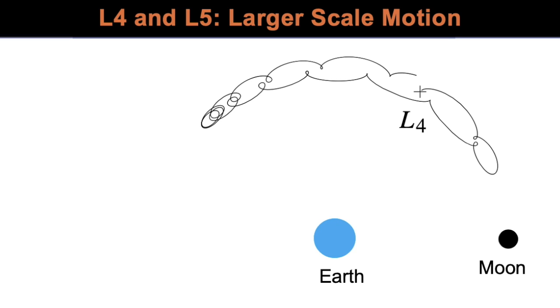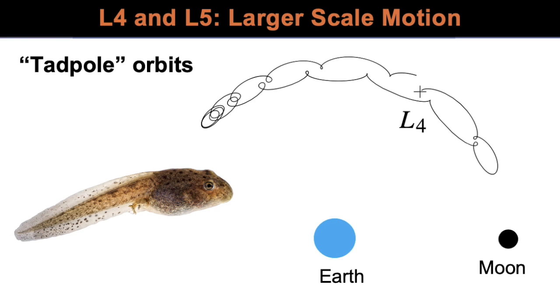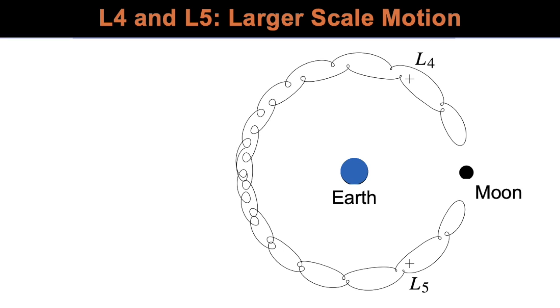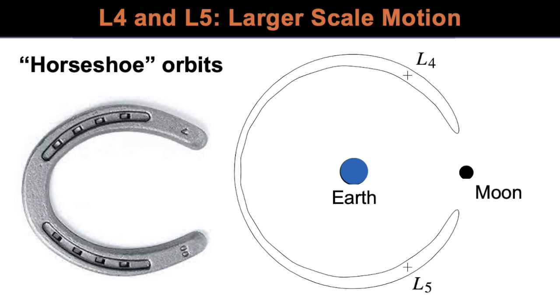If we look at larger amplitude, beyond the linear approximation, if you just started with some initial condition and followed it forward, what you get is something that's non-linear, this sort of tadpole shape. Because the shape represents a tadpole, they're called tadpole orbits. Slightly different initial conditions make it so that the tadpole's tail keeps on going, and you get what looks like 2 tadpoles. But because it resembles a horseshoe, we call them horseshoe orbits. This shows a lot of these epicycles. We take some different initial conditions and the horseshoe looks more smooth.